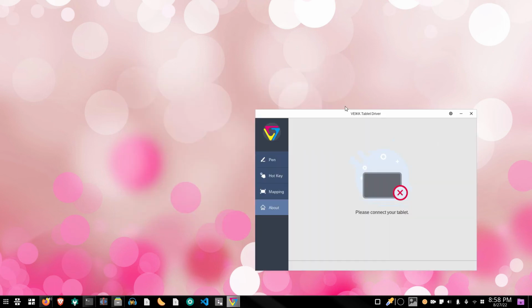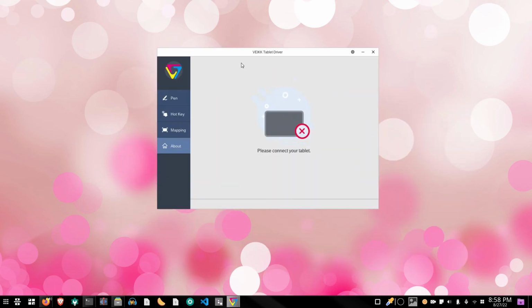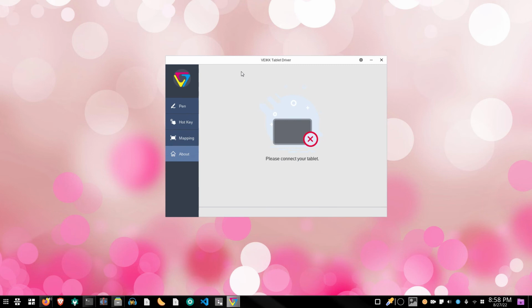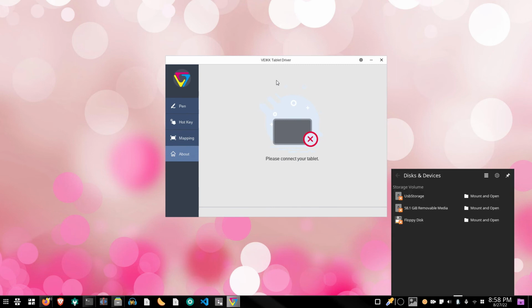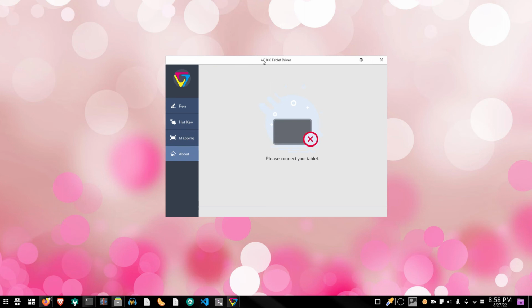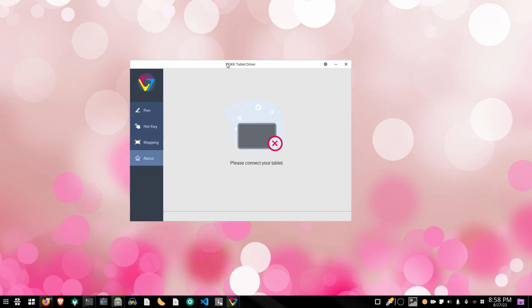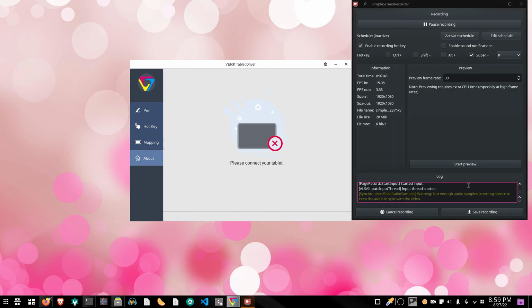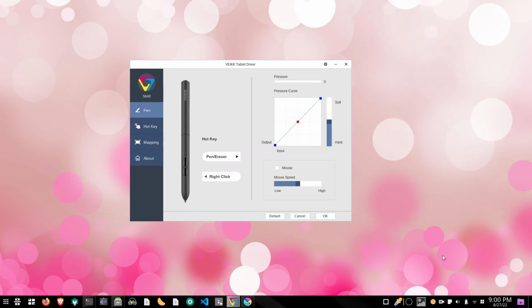And this, I don't know why it's not connecting right now. But it should be just fine, and see your tablet here. So I don't know what the issue is. I'm gonna connect it correctly and just show you.